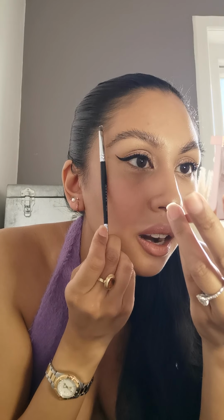Personally, I like how neat it's made it, for sure. It's totally made it neat. I really like the fronts much longer, so maybe next time I'll stop there. I could just use that, couldn't I, every day to get that perfectly groomed brow. But how easy was that? That's way easier than trimming.